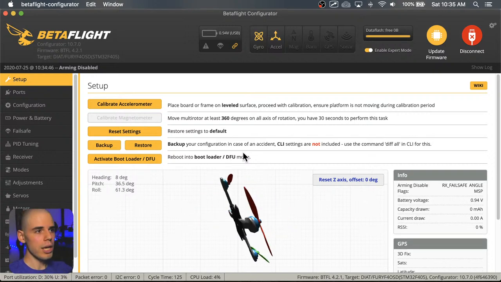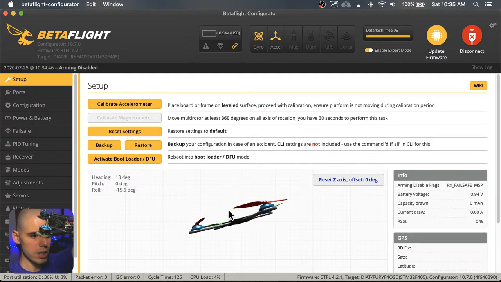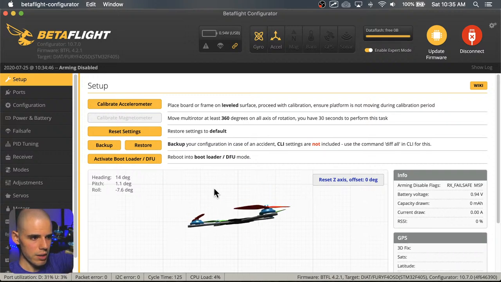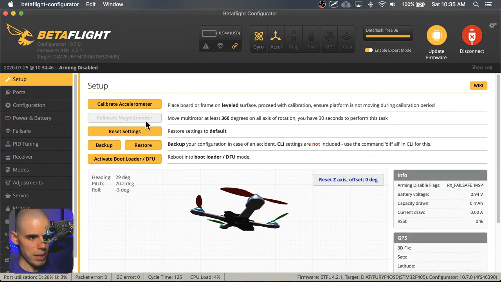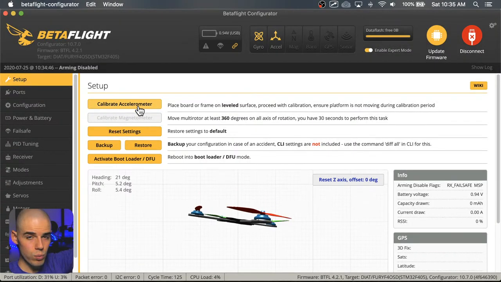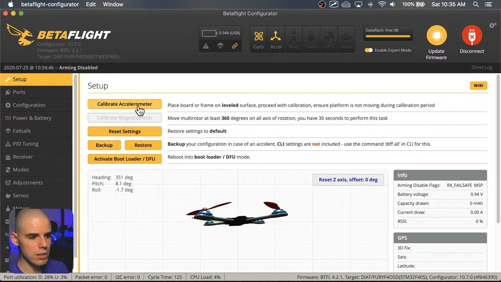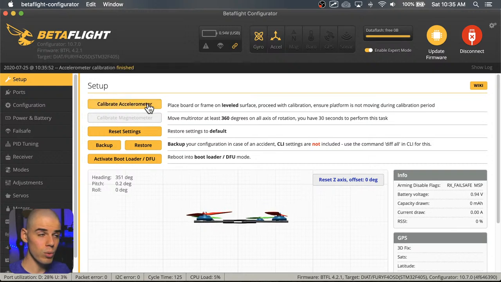So what we're going to do is we're going to take our quadcopter right here. So you can see the graph of our quadcopter right here. And this is the setup page. And so what we want to do is click this button, the calibrate accelerometer button. We're going to put the quadcopter on, get it as level, as flat as we can on a desk. That's what I'm doing. I'm setting it on a desk, and you can see the little 3D model of it is not moving. We're going to hit calibrate accelerometer. We're going to calibrate that baby. And now you can see it leveled out, because it's like, oh, okay, we're level now.